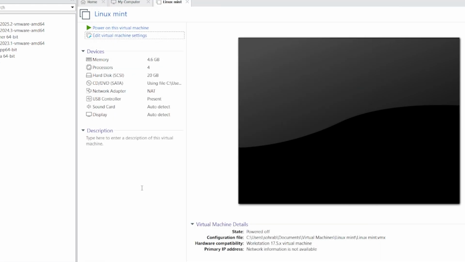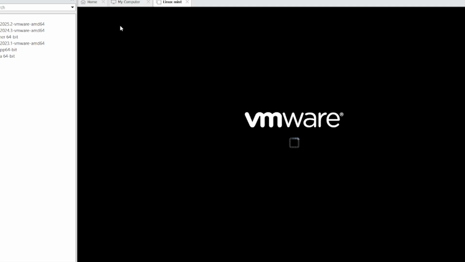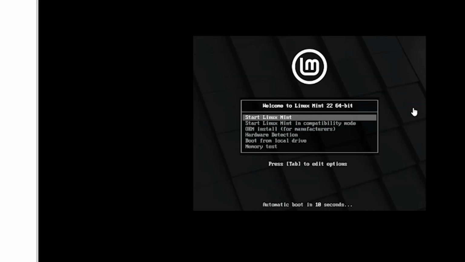Now everything is ready to install Linux Mint. In this step, click on power on virtual machine or click on this blue button. Here start Linux Mint, hit enter.